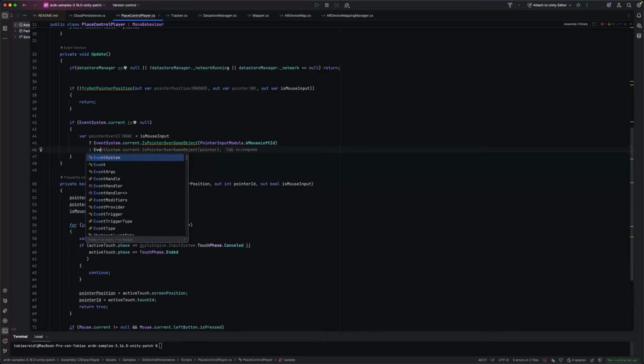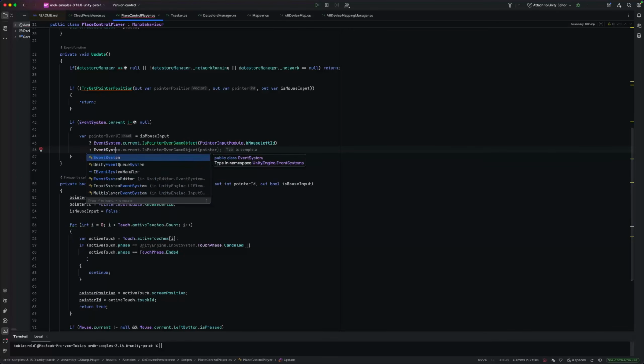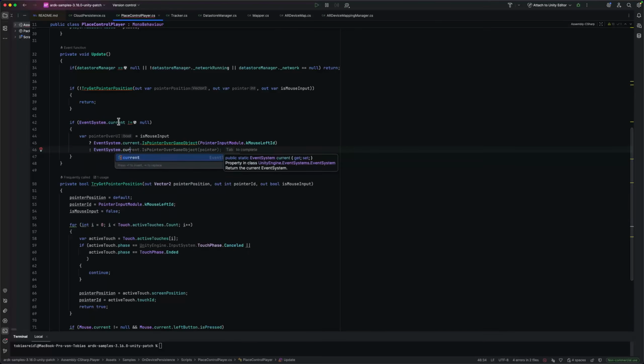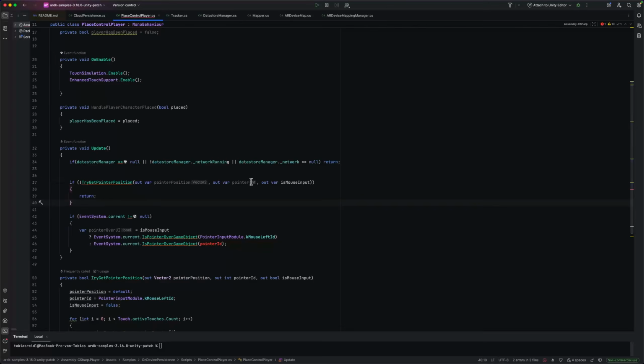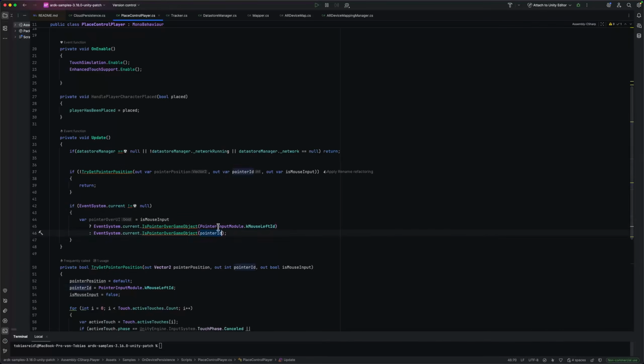Otherwise, if that is not the case, we do have the touch system. So again, in the EventSystem.current, we want to take the pointer ID. Oh, and by the way, we didn't name this correctly here. This is supposed to be the pointer ID. I think we named this correctly here, but not here. So let's fix that, all of that is pointer ID.